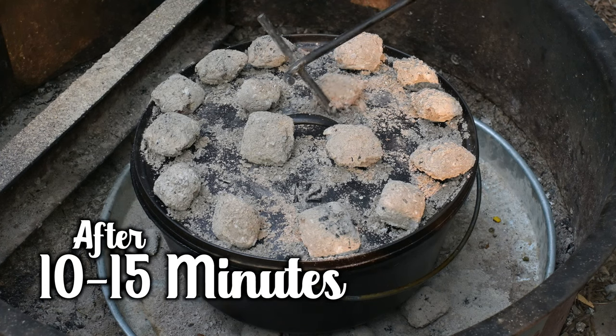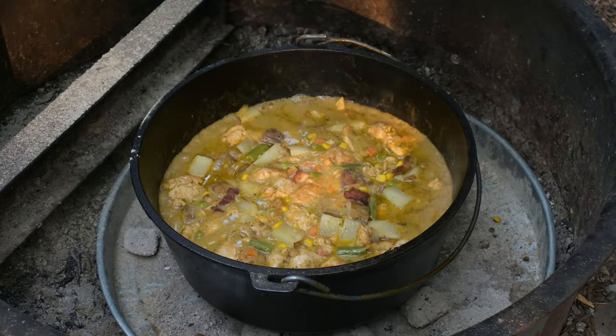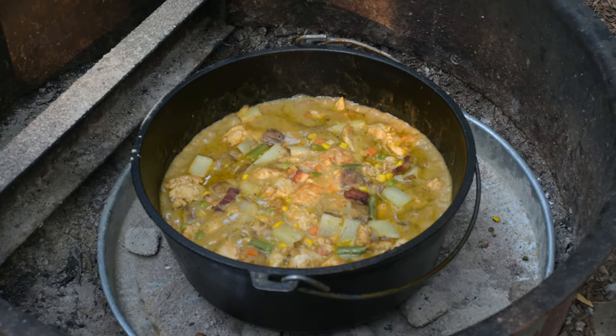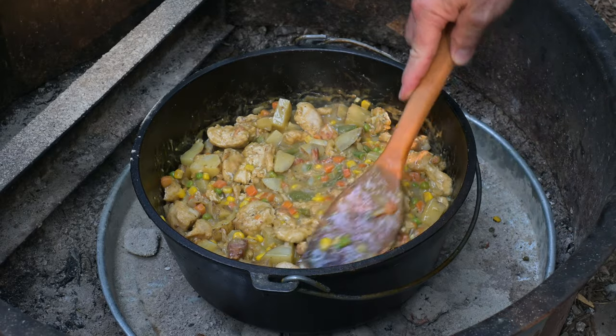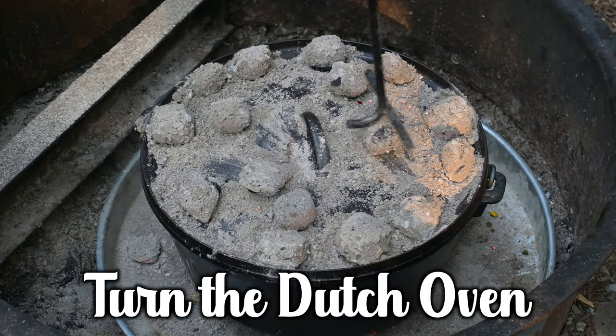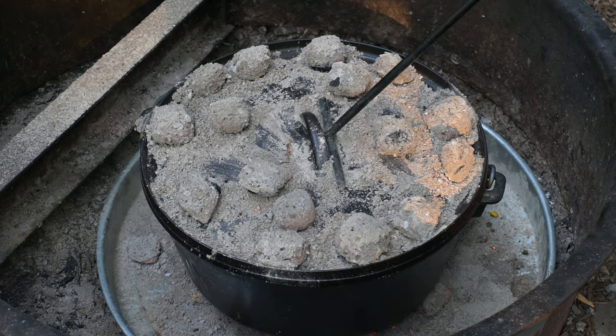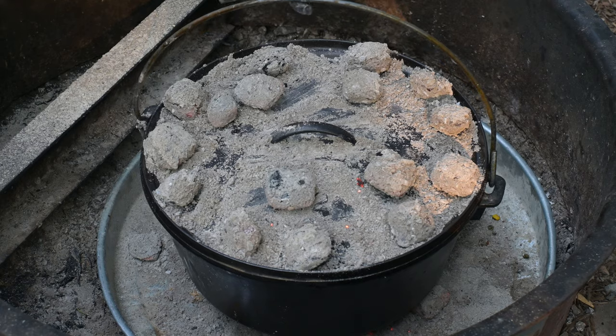After the dish has been cooking for about 15 minutes or so, check and see how things are going. Yes, that's looking perfect. Give everything a bit of a stir and then smooth things out on the top. Return the lid and give everything a turn. What do you mean, give it a turn? Turn the lid 1/3 in one direction, and then turn the whole pot 1/3 in the other direction.